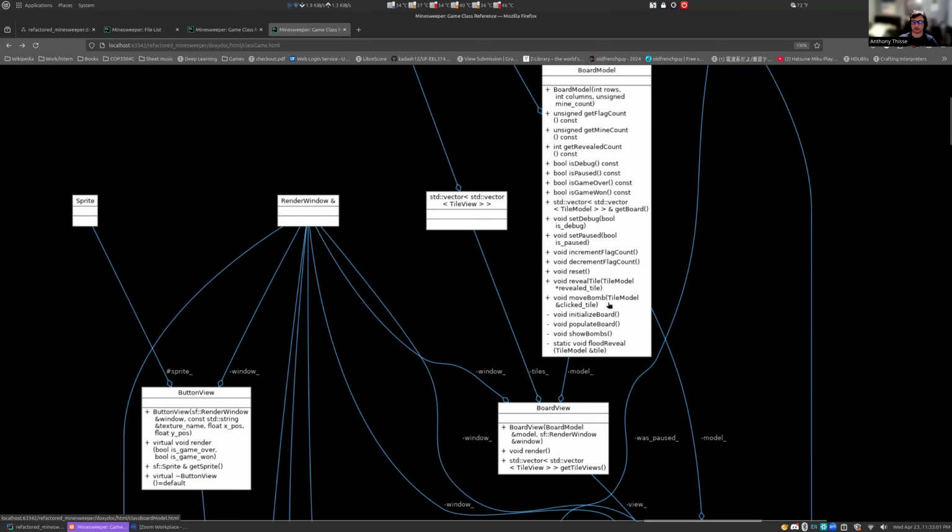So I said, okay, well, if I click my mouse, I'd rather not lose on the first click. This isn't required, but it is kind of a fun little feature to implement. It's not too hard to implement. We have some helper functions, and we see these are now private, so they're helper functions to initialize and populate the board, to show the bombs. That's going to be part of your toggling debug. And then we have a flood reveal, that's our recursive revealing function.